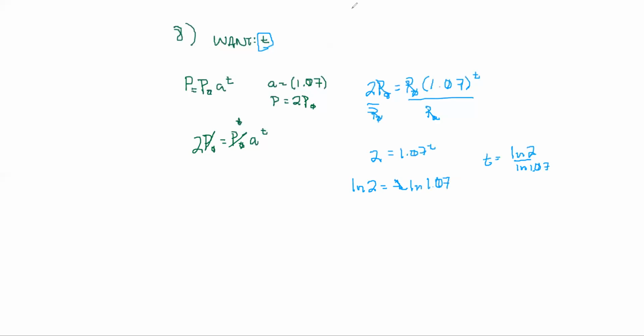We cannot simplify that anymore, so this problem is done. And this is a completely acceptable answer for a time. This is what your answer should look like. When you're asked for a time, this may not look like something that you would really want to respond with, but I promise you this is a-okay. You'll get a lot of questions like this where you'll get natural logs in your answer.